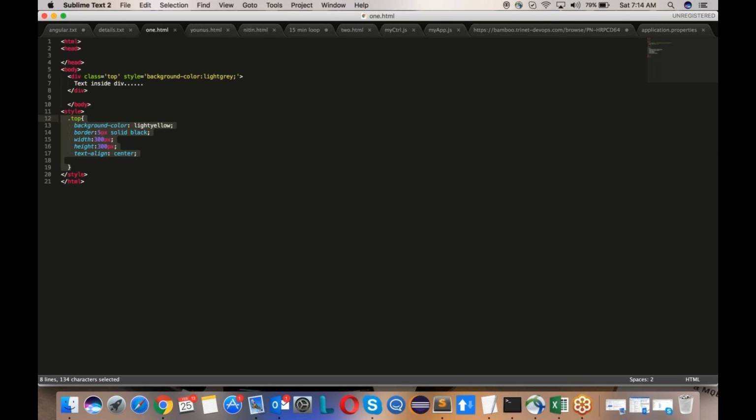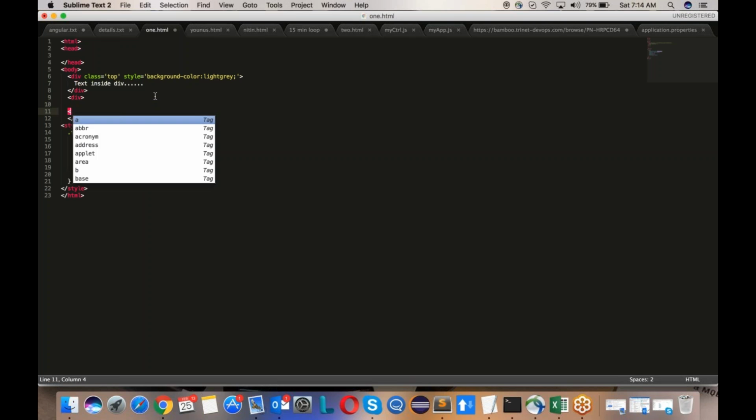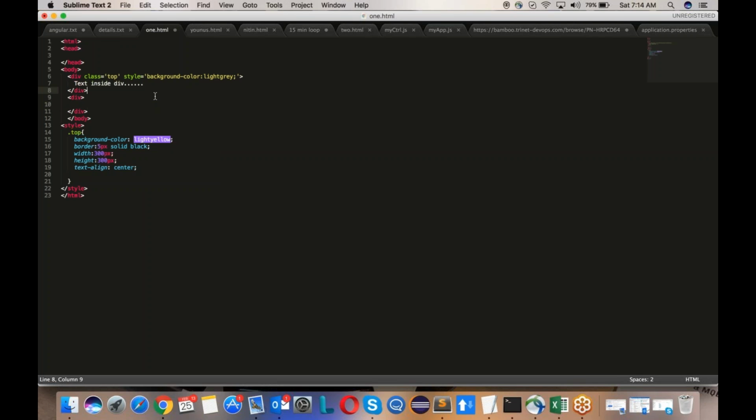For example, you have one more div here, and you are just trying to display the same thing here as well. This div also has the same class top inside the div, here one, here two.